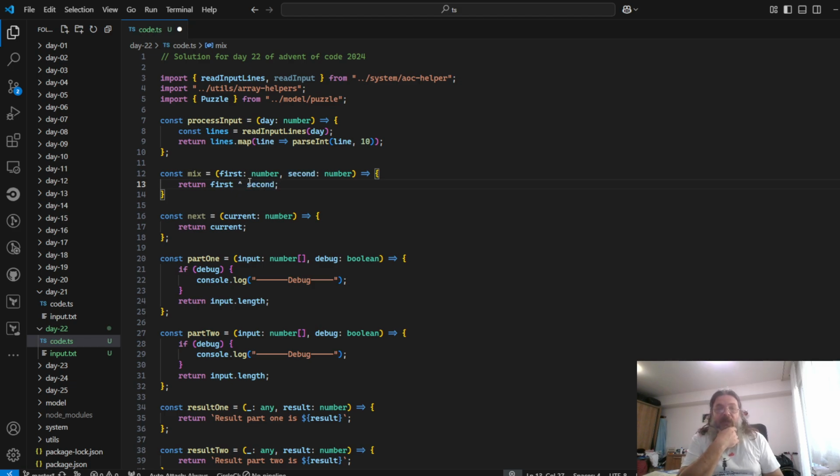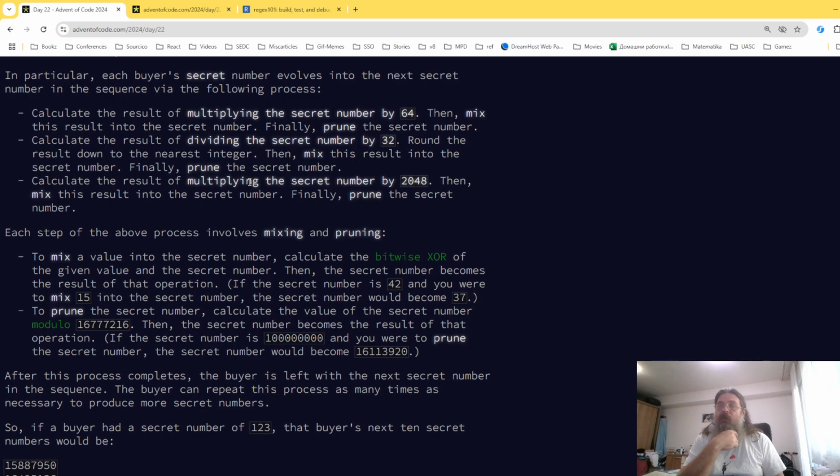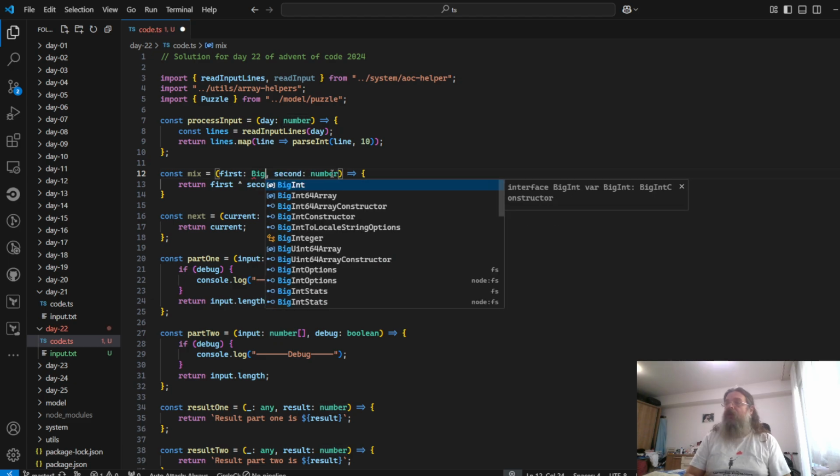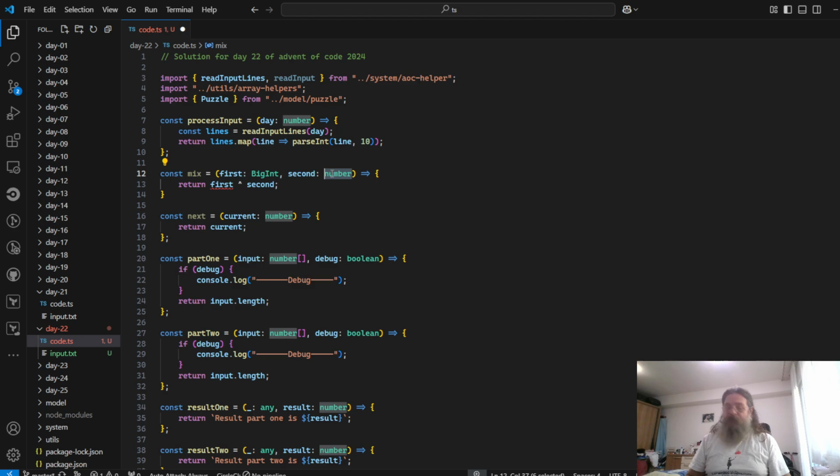Now the problem is that XOR is kind of weird, and I already talked with some people that we're gonna have relatively big numbers in this case. So just for the first part, instead of using number, I will use BigInts. So this will be a BigInt, this is the proper name. And we're gonna return, yeah, I think we need the lowercase thing.